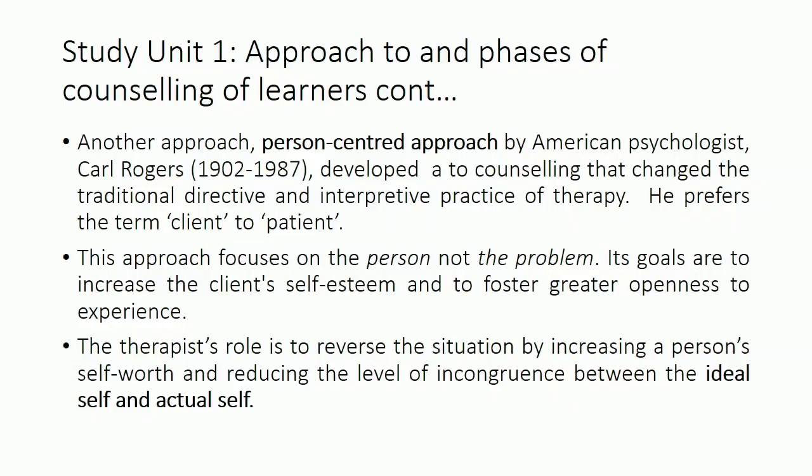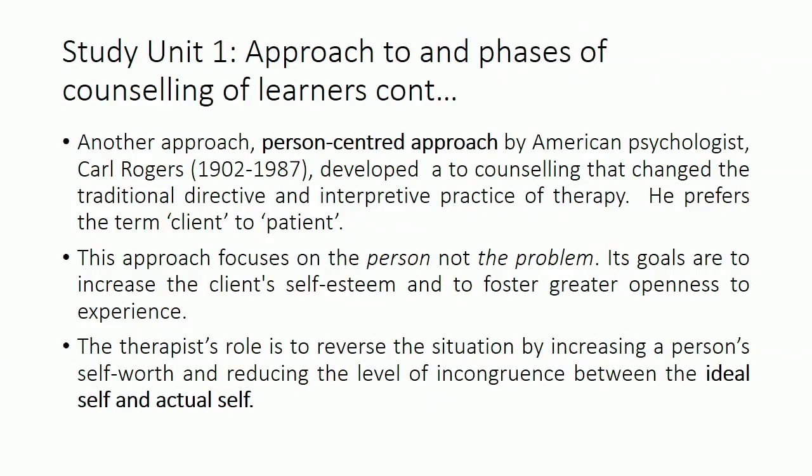Another approach is the person-centered approach, developed by American psychologist Carl Rogers, to counseling that changed the traditional directive and interpretive practice of therapy. He prefers the term client to patient. So Carl Rogers came up with this person-centered approach. It's talking about a person, and he does not want to refer to the learners as patients. He rather opts to use the word client. This approach focuses on a person, not a problem. Its goals are to increase the client's self-esteem and to foster greater openness to experience.